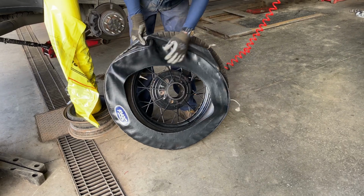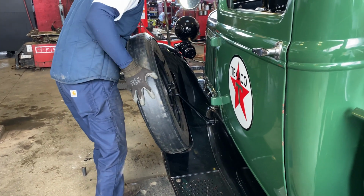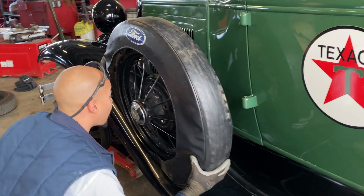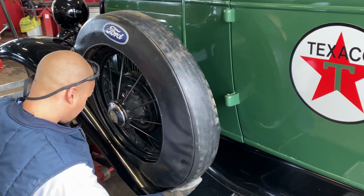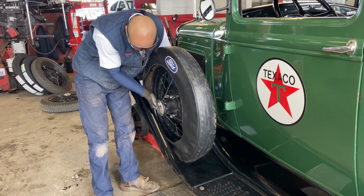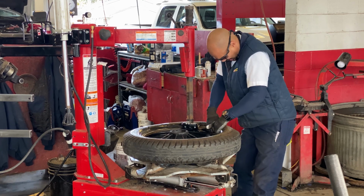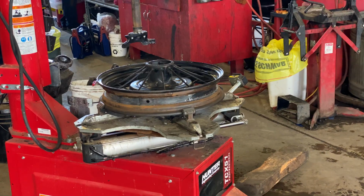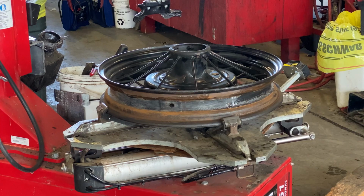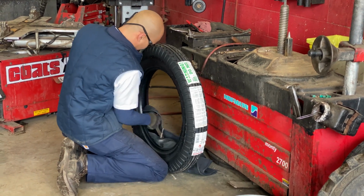Put the tire cover back on the original spare. Well, that's got a lug on it too. I guess it needs to be loose so you can line it up. A little finesse, it's got on the mount there. Yeah, it's a much better condition wheel, but this one has bent spokes, so it needs to be replaced. And the spare wheel. Slip in the inner tube first before inflating it.